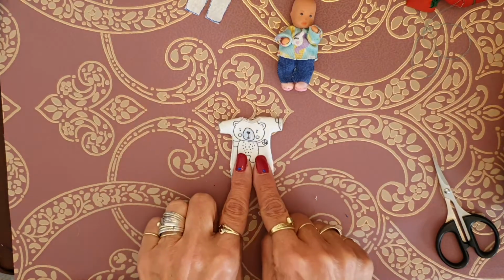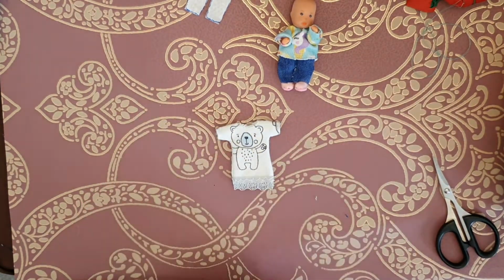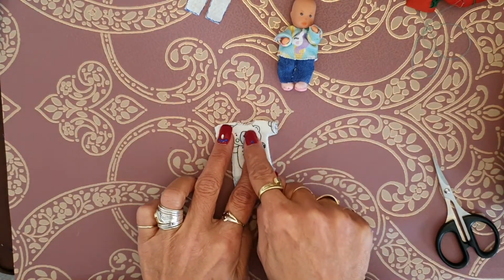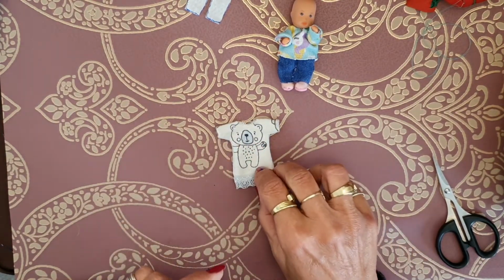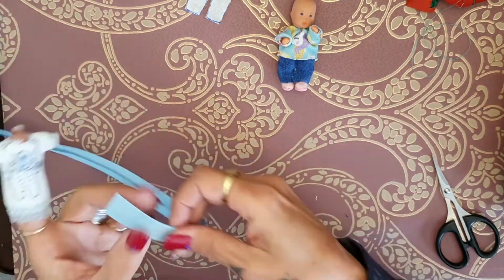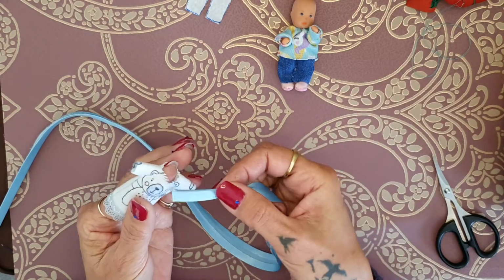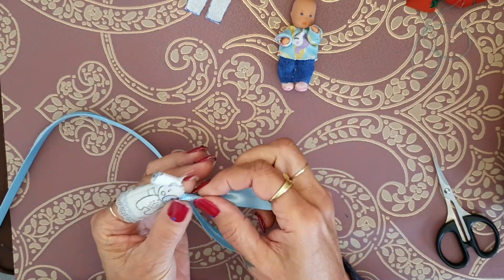Okay, so there's the little dress turned right side out, and it actually looks very cute. But as you can see, the neck has already started to fray. So I've got this idea of using bias binding. I've got satin bias binding, and I'm going to attempt to put it all around the neck.